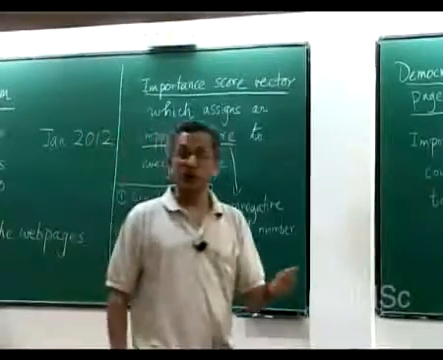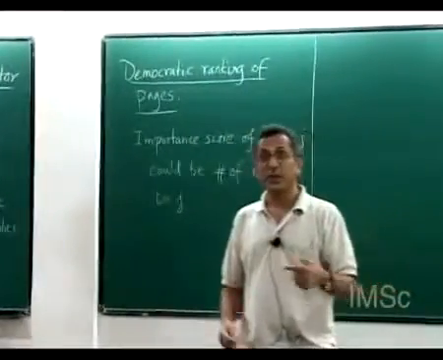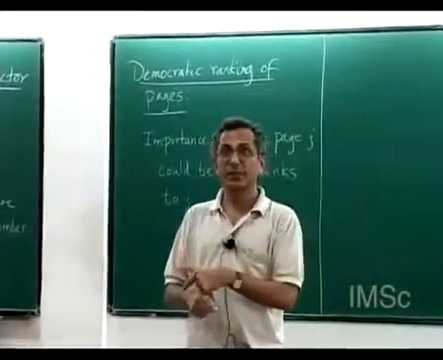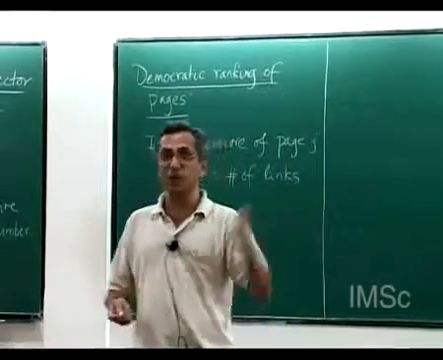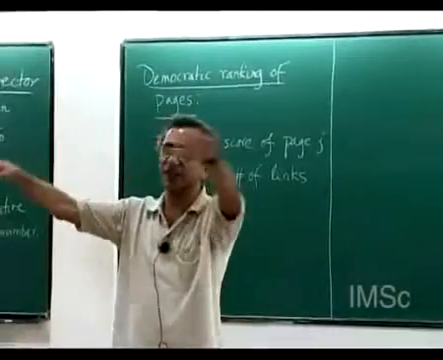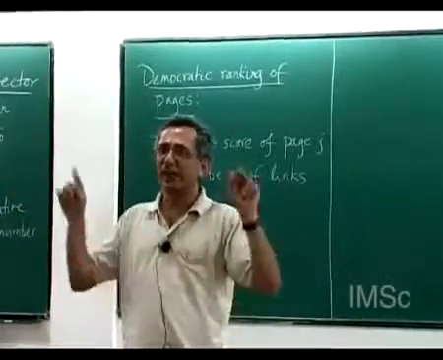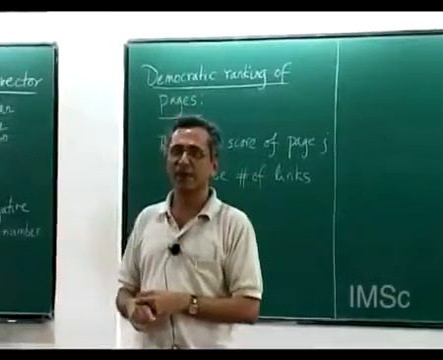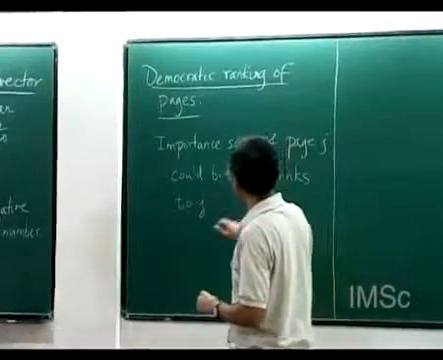Okay. So what matters is not just the number of links that point to J, but the importance of those links. How many important links point to J, because that is more likely to be representative of the entire web. Somehow the information that is spread across the web passes on importance to a particular web page. Okay. So this alone is not enough.